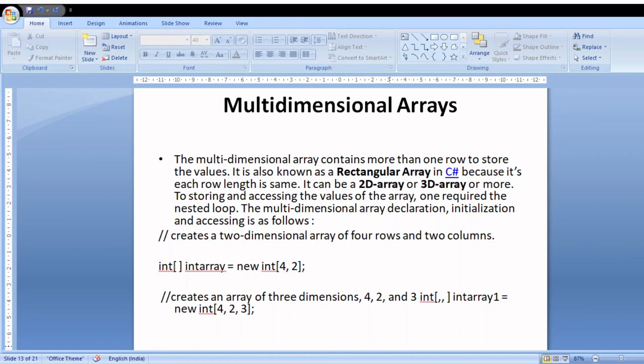An array with two subscripts means it's a two-dimensional array. Here we have a two-dimensional array of 4 rows and 2 columns. This is how you write the two-dimensional array. This is the pattern.